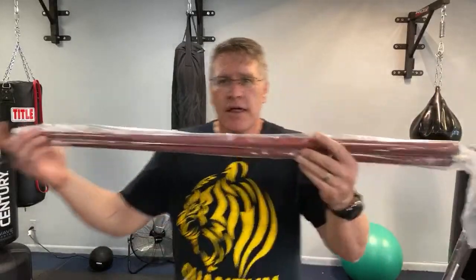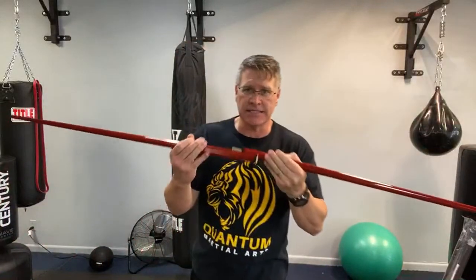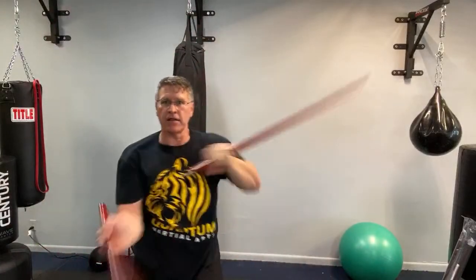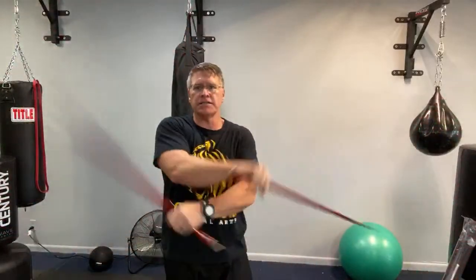Let me show you the next size up — the most common one, the one most people would value. They come separated so they don't stick together. Talking about the two-piece bow: you can use it as a staff or a double-bladed lightsaber. You can learn how to fight with two swords at once, change hand positions. You can also use each half as kali sticks — now you've got three weapons in one: a short sword, the long martial arts staff, and kali sticks.